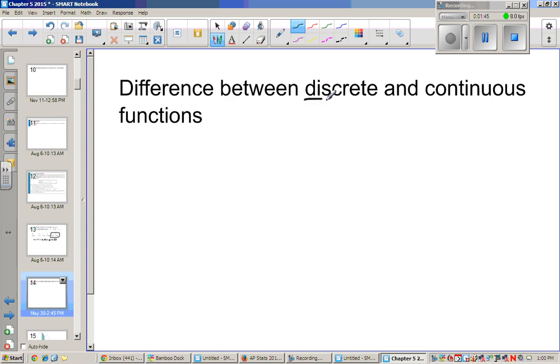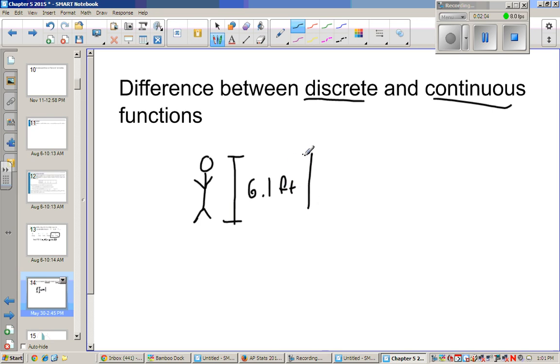Now, discrete and continuous. A continuous random variable has an infinite amount of answers. So if I say, what is the height of a person? This person could be 6.1 feet. Or we can measure closely and see that they're 6.123 feet.